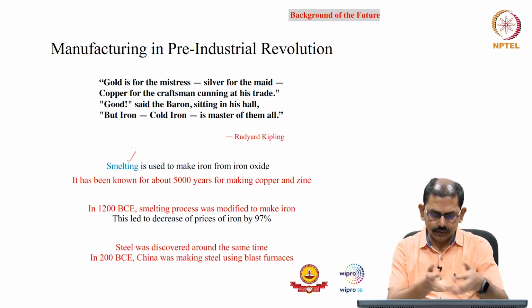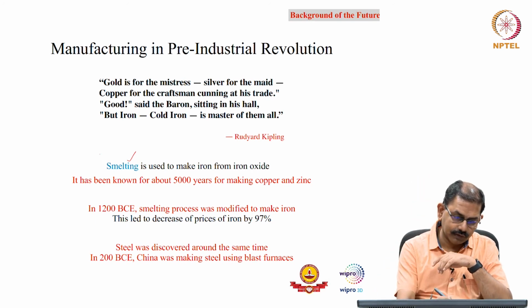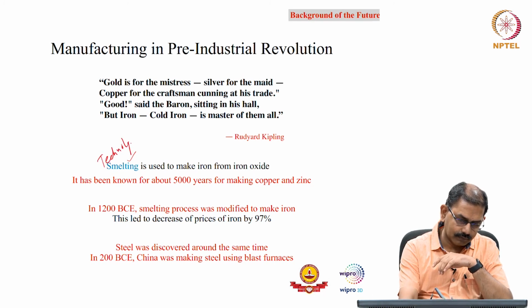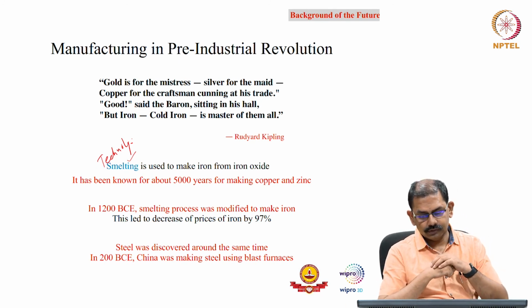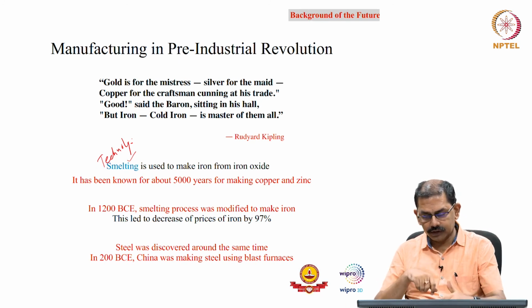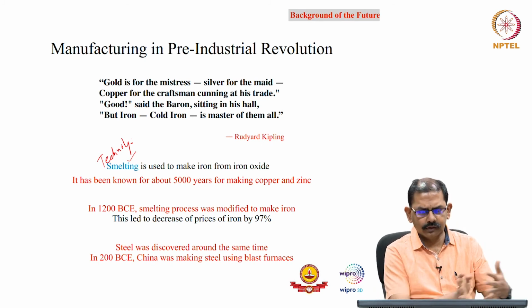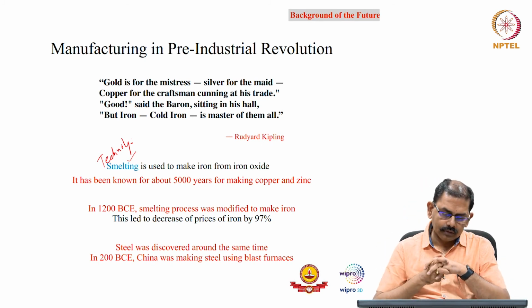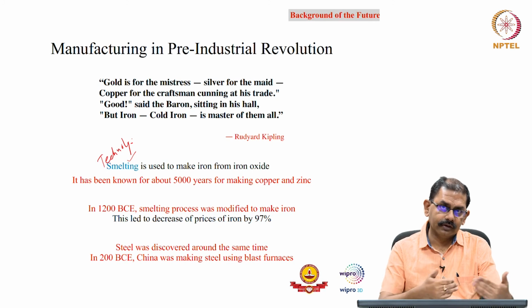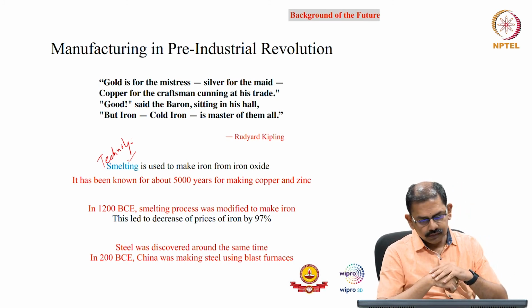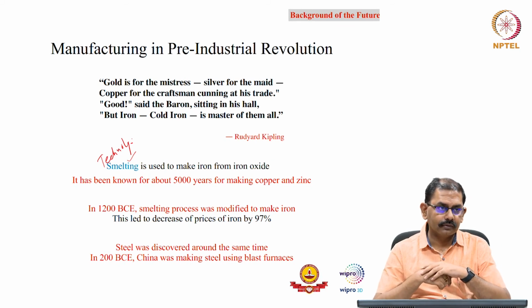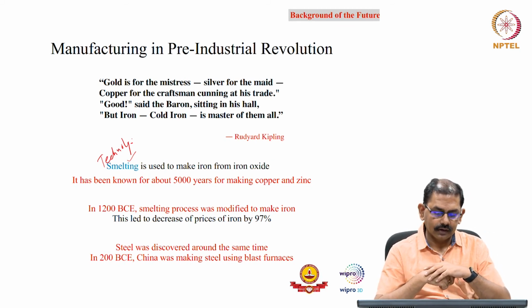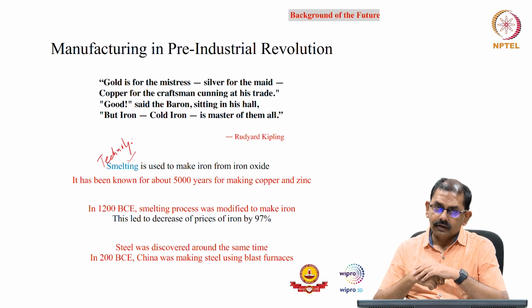I can now call this the contribution of technology, right. So let my technology be smelting, and that has significantly reduced the cost of iron refining. In fact, this is all historical data. I have taken it from a source where all these numbers have been normalized. This led to a decrease in the price of iron by 97%. Right. Correct.